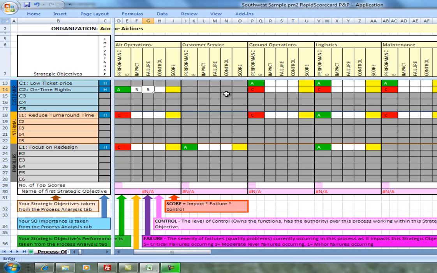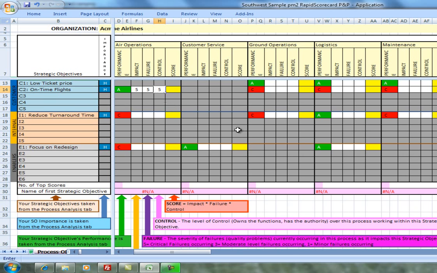And then finally, control. This talks about what is the level of control you have in that process around that performance. And control is kind of a combination of, do you own those functions which are involved, and secondly, do you have authority to change those functions in order to better achieve the objective? In some cases, the functions may be in your area, but you don't have the authority to change them. That's given by some other department. Or you have the authority to change them, but you don't actually own the functions. In this particular example, we'll give it a 5.